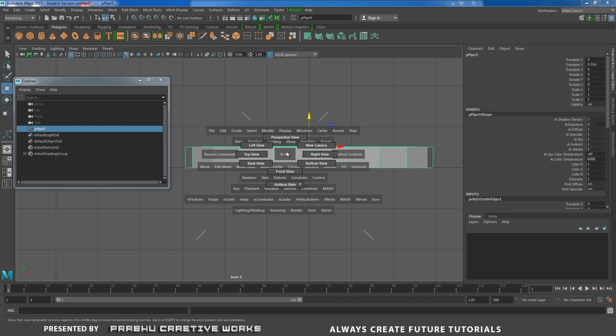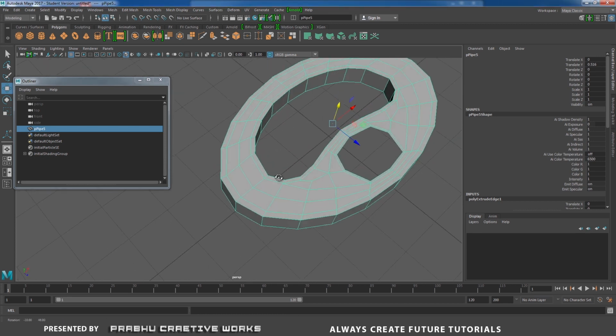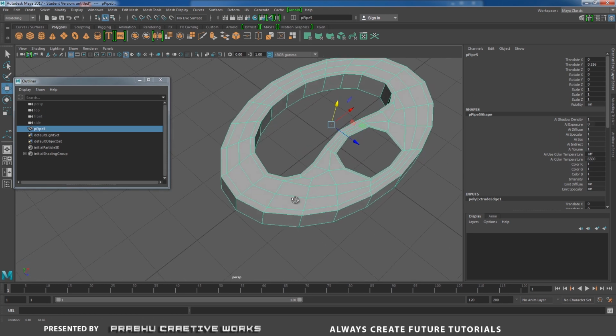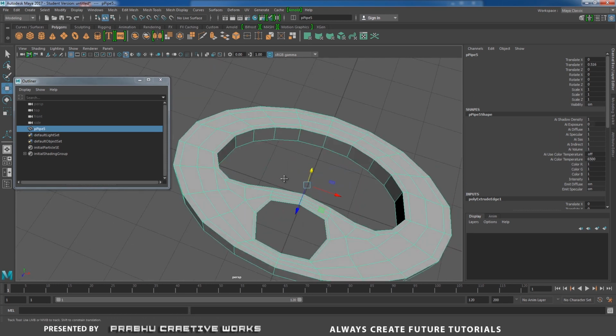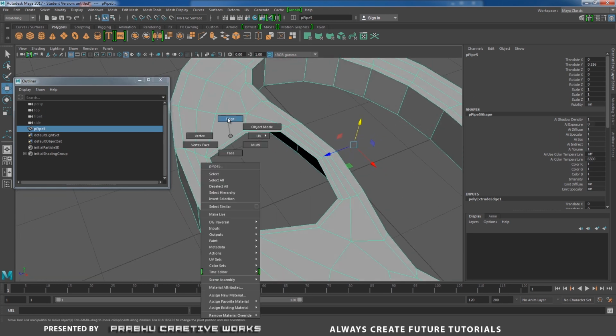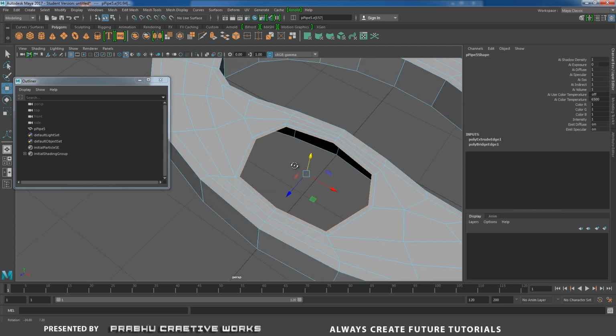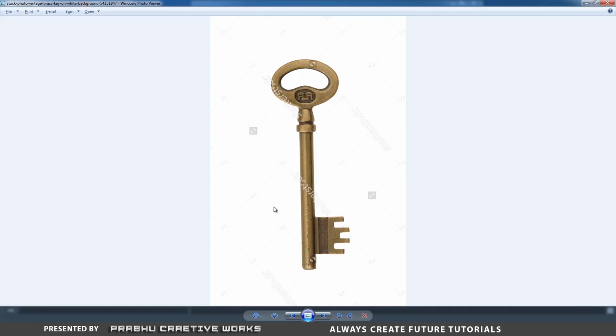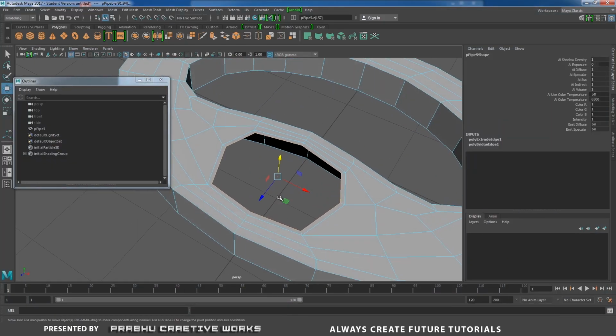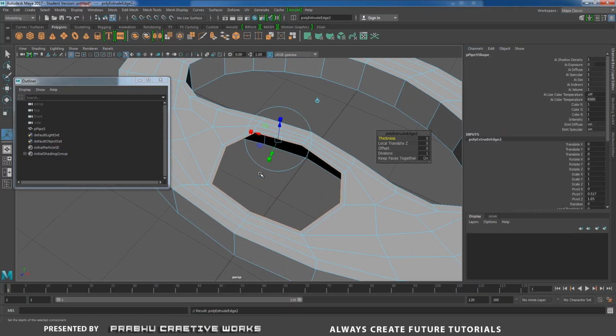Go to perspective. So I want to mirror this one on the opposite side. Before that, I need to double click on this edge. So this one has a little bit of depth, but here it will be filled, but here we need to maintain the hole. So shift right click and choose extrude edge and press W. I want to move in Y.